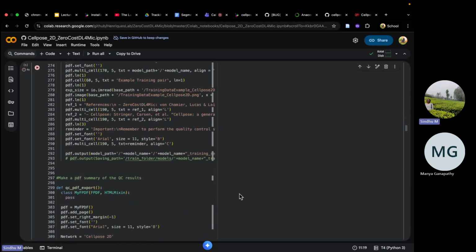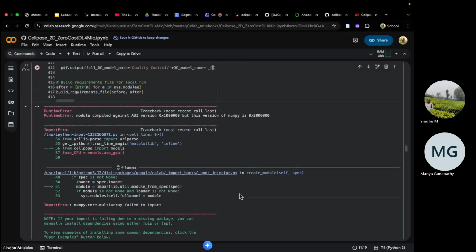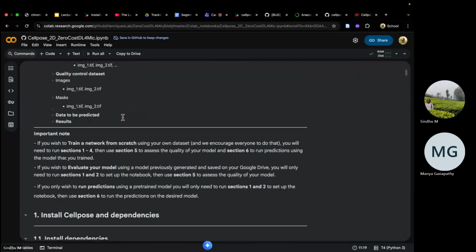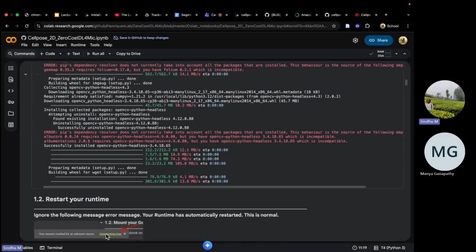Mm, let's see. So it's not able to import the models, because the first cell itself did not run properly.